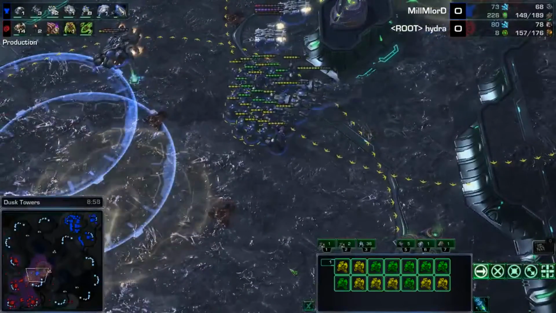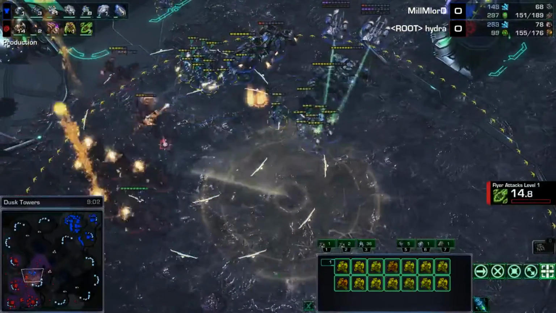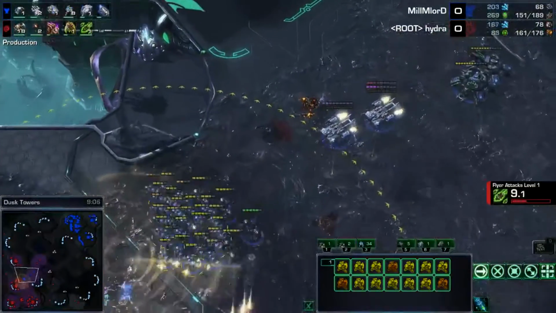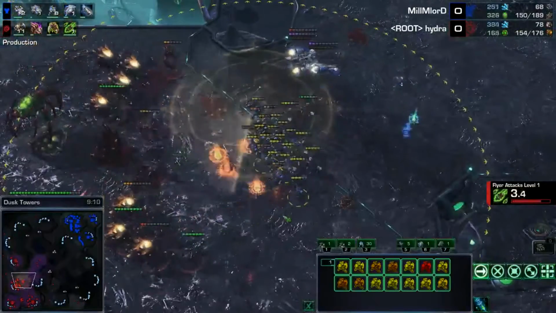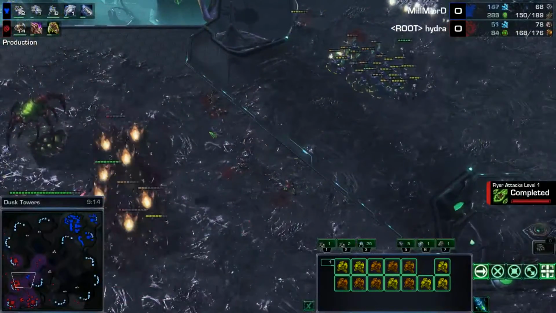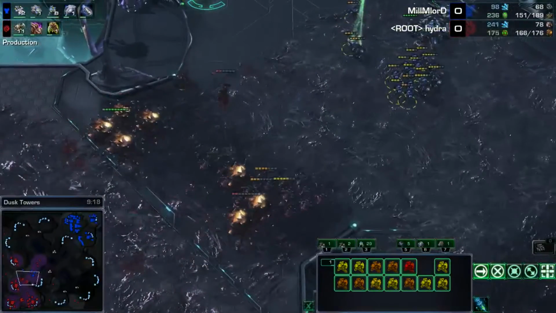These tanks really should end up sieging up and use those medevacs to move them around, because those tanks just do so much damage. The Corrosive Bile taking down both Liberators. Oh, such a great attack. Sorry, great defense by Hydra right now. But at the same time, where is he going with this? Because right now they're just trading off units.